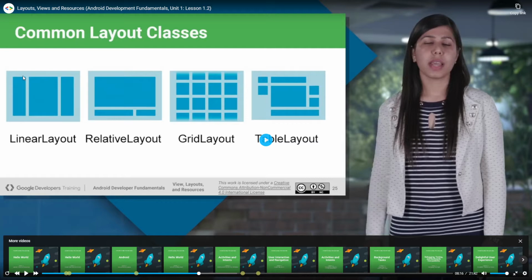So for instance, if you're showing a grid of movies or a grid of products, that's where you're typically going to see a grid layout, when you have a list of things. That table layout isn't one that we're actually going to use at all this semester, just so you know. It's really been dated and replaced by constraint layout as well. Cool.